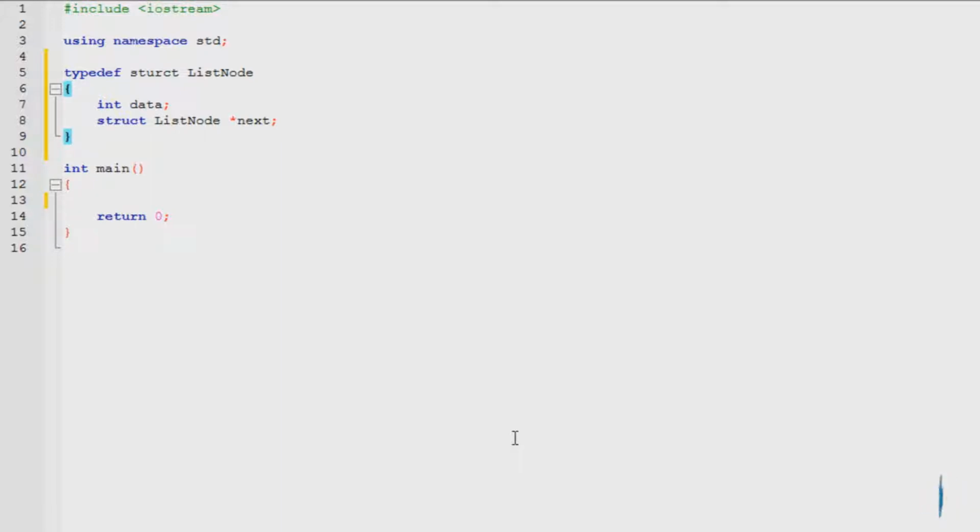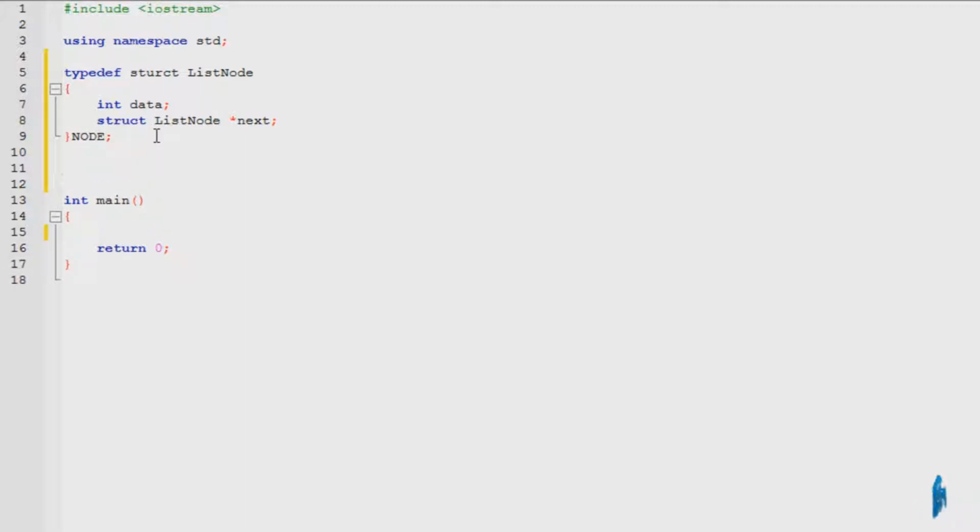So there you go. Typedef struct list node, integer data, and a pointer which will point to the next node. Now the reason I've used typedef over here is because I want to define a type. You're creating a type, not actually a data type, but just a type. Whatever name I give after the closing bracket is going to be my type. So this is node, which is a new type that I just defined. There you go, that is defined.